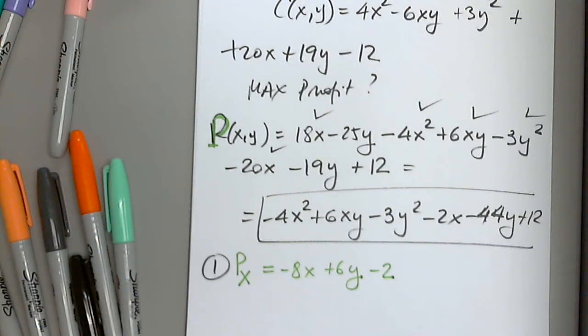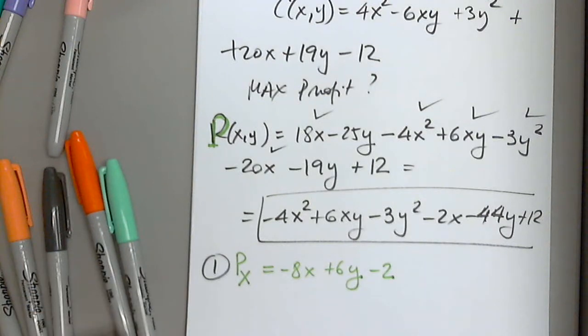Let's see if we understand this. Let's take a moment. So consider y a number. The first is negative 8x. The next one is, this is a number. I differentiate with respect to x and I get 6y. There is no variable here. It's a constant. It's gone. There is a variable here, which is x, negative 2. There is no variable here. Goodbye. There is no variable here. Goodbye.